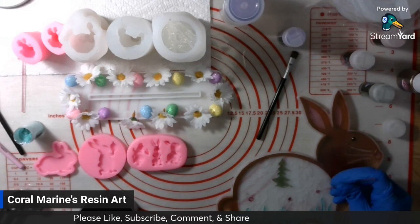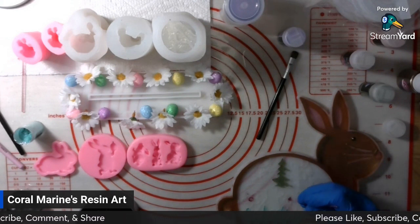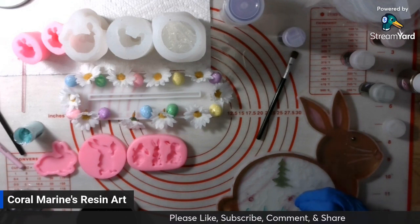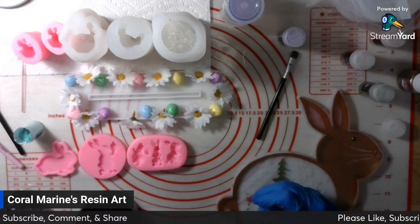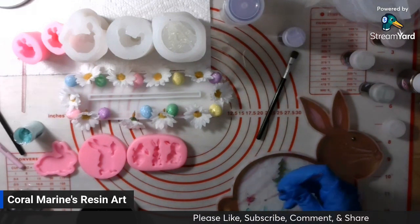Okay, that seems to have dried some. Might work better now. We'll see. Maybe. Oh, I'll have to clean that now. Oof. Chunky, chunky, chunky. Yeah, that looks like a huge mess.